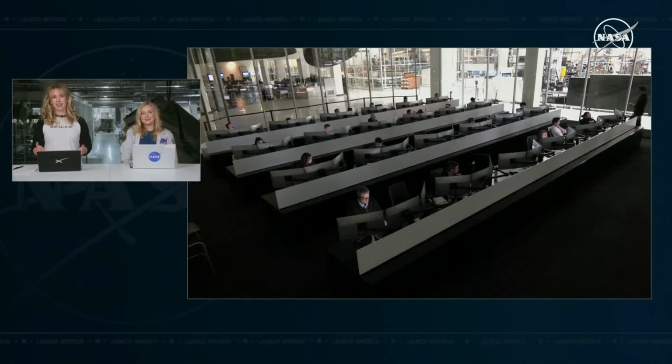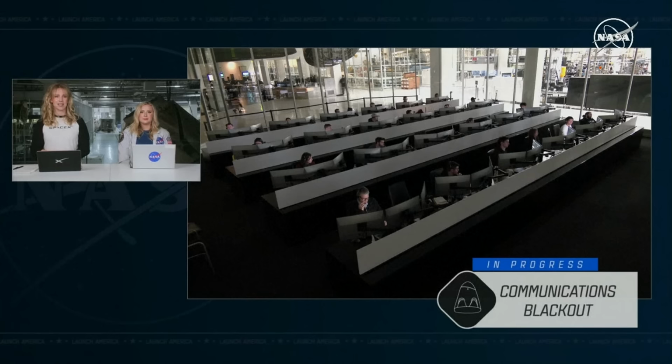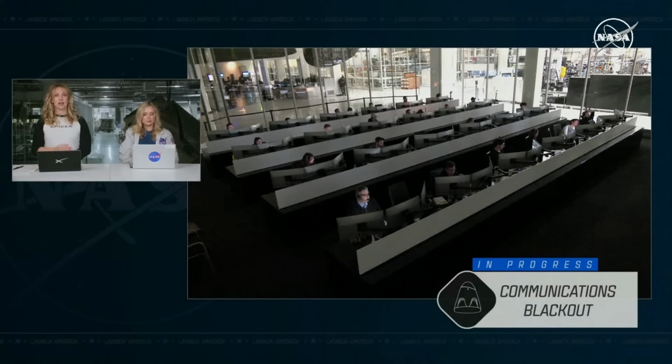So at this point in time, like we said, we are entering that communications blackout period right now, actually. And this lasts about 6.5 minutes due to the plasma formation around the spacecraft, as I said. Now, during this time, no vehicle telemetry is received by mission control or the recovery team, and no external commanding of the vehicle or voice communication is possible. But as a reminder, Dragon is designed to fly itself. During reentry, the vehicle will be slowing down from an orbital velocity of about 17,500 miles per hour. The top temperature that Dragon will experience upon reentry is about 3,500 degrees Fahrenheit, and we do expect this blackout period to last for another 6 minutes or so.